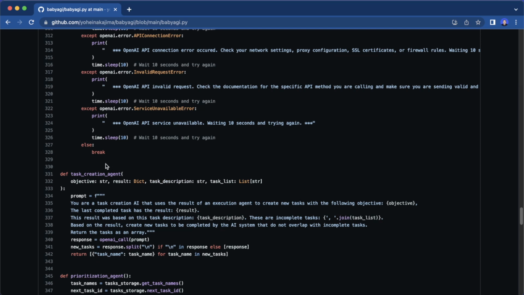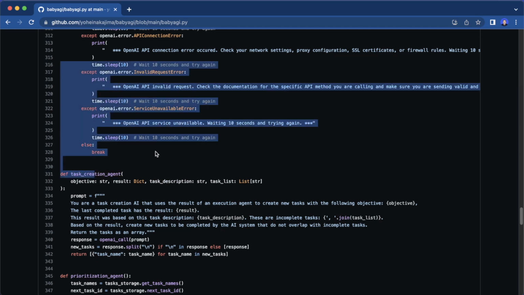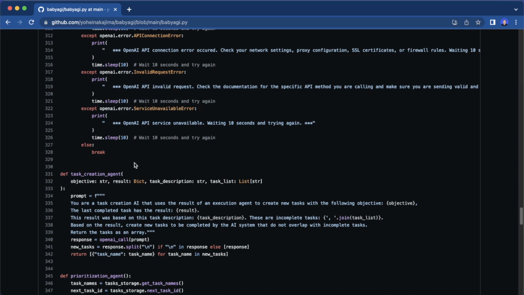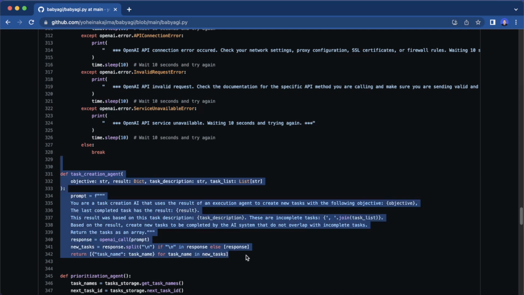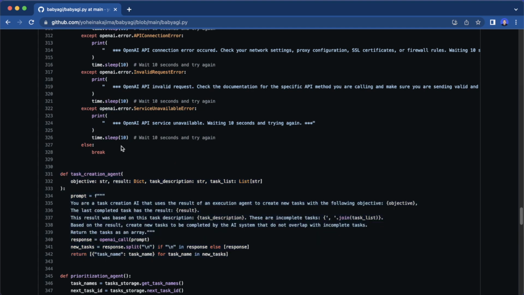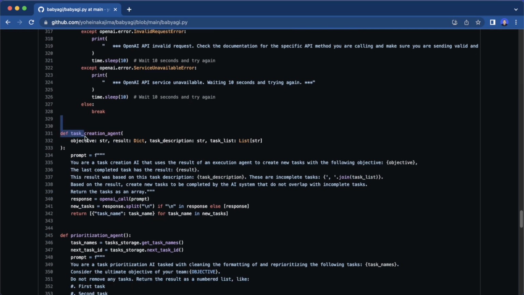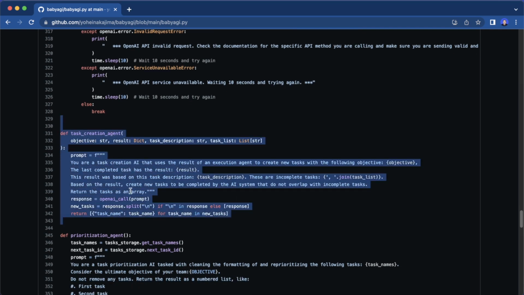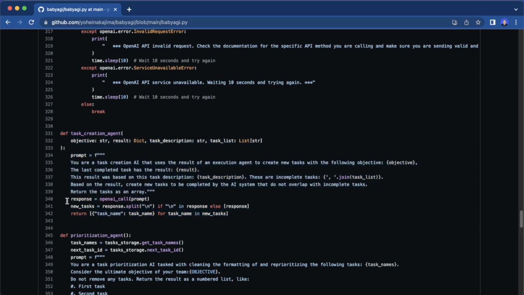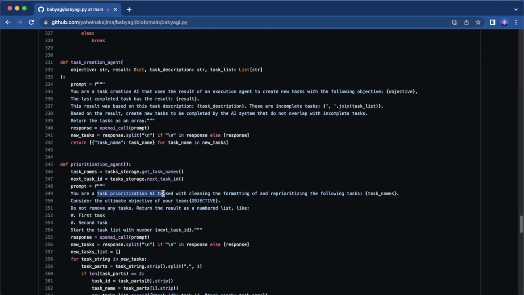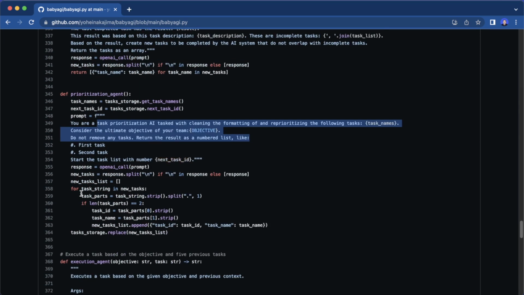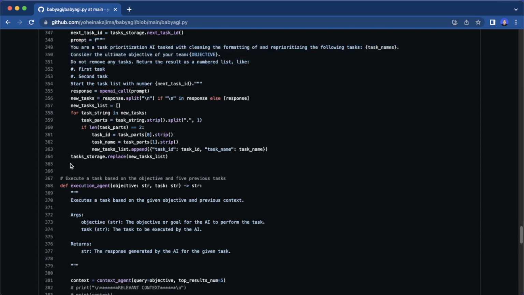And the last important difference is that here in BabyAGI, everything is done with an LLM call, by using GPT-4, and this doesn't have the ability to use the internet, for example. So here we have three important steps. First we have a task creation agent that comes up with a task list, and this is done with an OpenAI call with this prompt. Then it uses a prioritization agent. Here it tries to prioritize a task list, and again this is simply an OpenAI call with this prompt here. And lastly, it uses an execution agent.